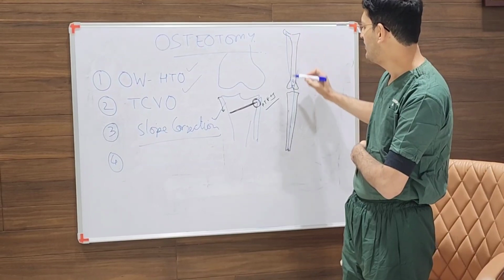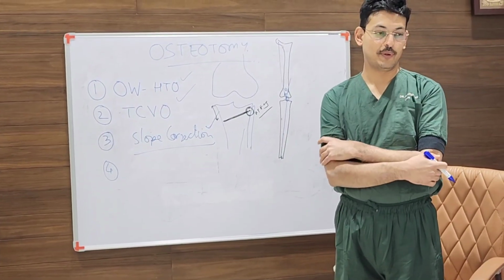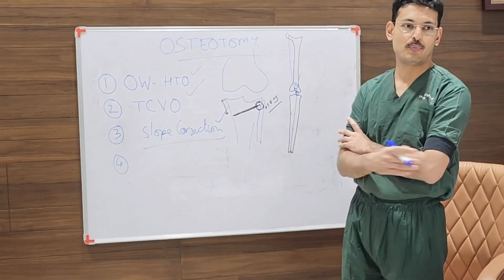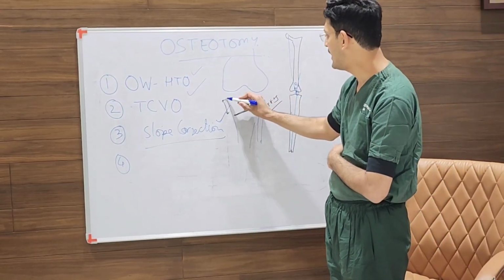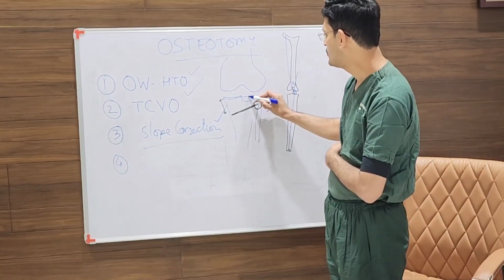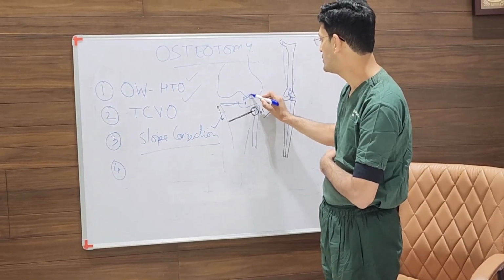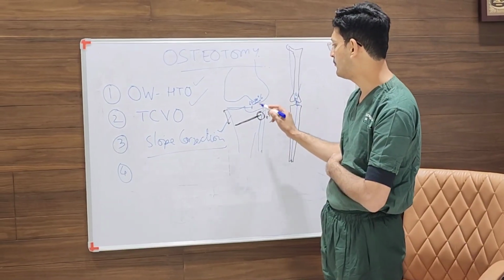So the center of the hip, what is this point called? Fujisawa point. Now what is the Fujisawa point? At what level is the Fujisawa point? That is very, very important. The classical Fujisawa point that is described is at approximately 65 to 70%. This is classically described by Fujisawa.